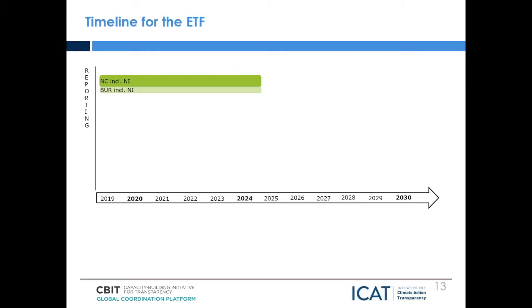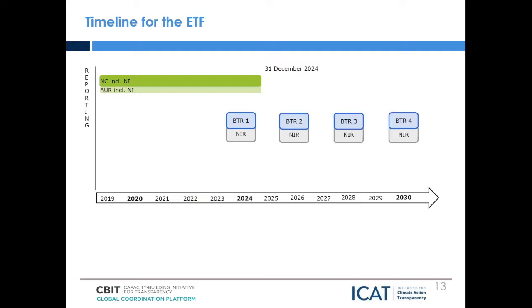And with the introduction of the ETF, which is established by the Paris Agreement, the key report becomes the BTR, and we have talked a bit about that, which also includes the national inventory report, which is to be submitted every 2 years, starting from no later than the 31st of December 2024. And in the period up to 2024, referred to here as the preparatory phase, developing countries are required to submit the national communications as well as the BUR as part of the requirements under the convention.